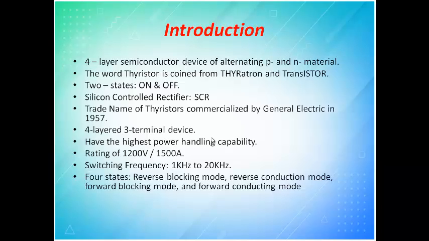No problem, SCR will not be used in DC circuits, only in AC circuits. That also only as a rectifier. When you use it as a rectifier, you will use it at line frequency, which is nothing but 50 Hz. That is within our limit, so you don't need to worry about more than 20 kilohertz and all.